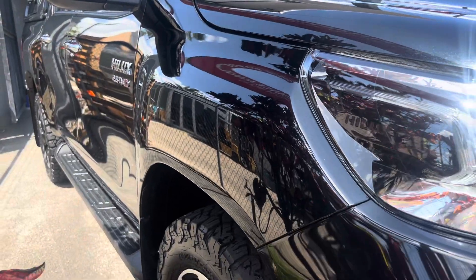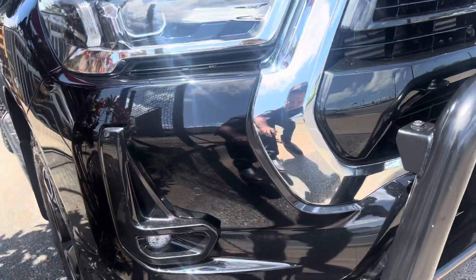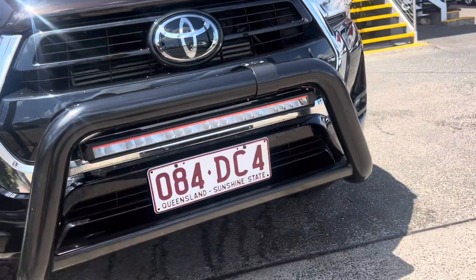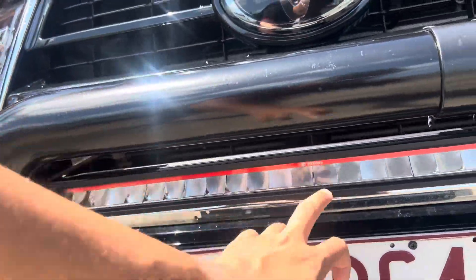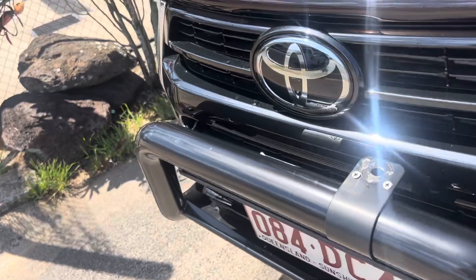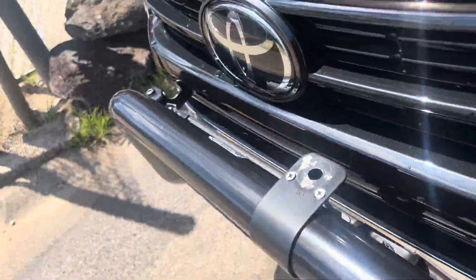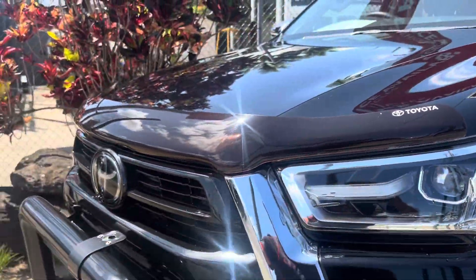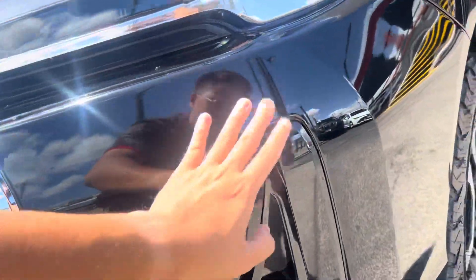Front right guard is clean — you can see the reflection off the paint. Headlights all nice and tidy. The SR5 does come with sensors on the front. This one does have the nudge bar and the light bar underneath, so the previous owner added extra protection with genuine LED spotlights. It looks like they had a GME UHF radio but took it with them, though the mount is already there — all you need to do is buy a UHF and set it up. The front grille and paint on the front are pretty nice and tidy — I don't see any stone chips on the front bumper.